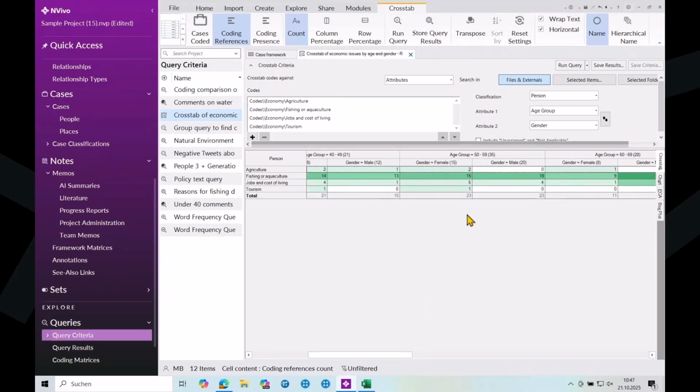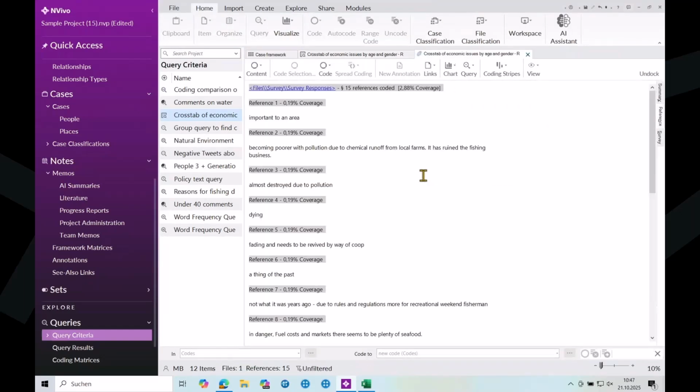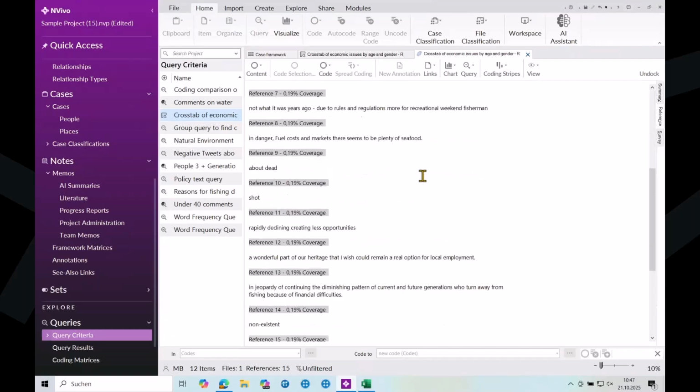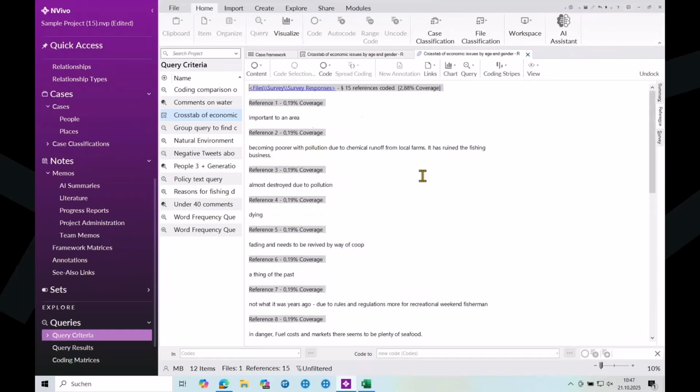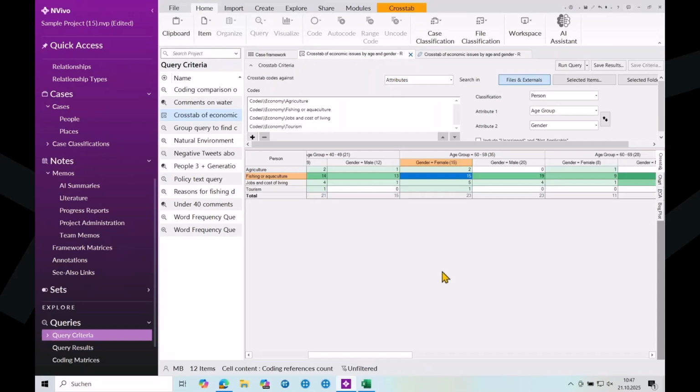We always have to be careful when we quantify qualitative data, right? And from here, I could then look at what the 15 female participants had to say. I can double click into the cell, and it will reveal what's behind the cell. So I will always be able to not just be looking at numbers, but I will always be able to see what has been coded.